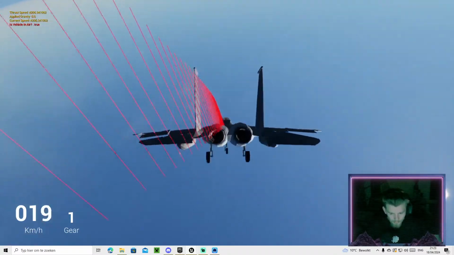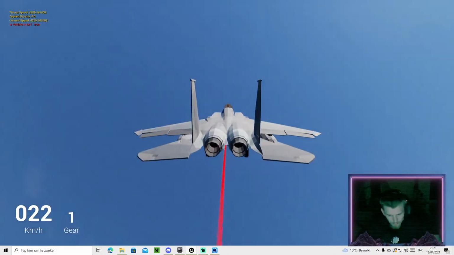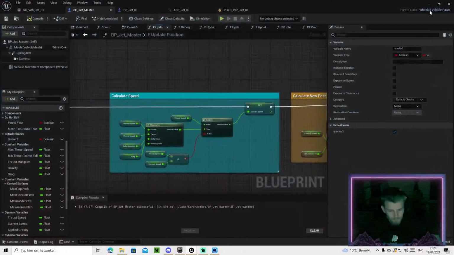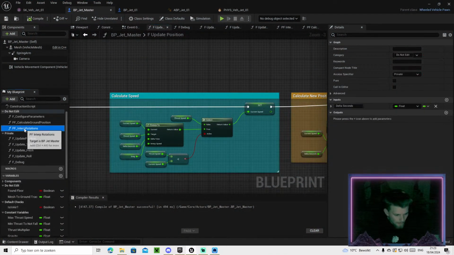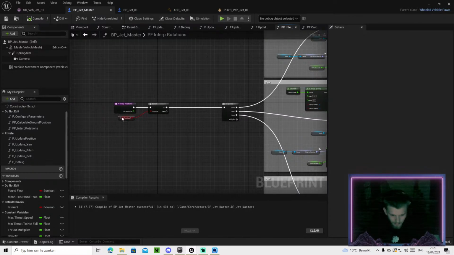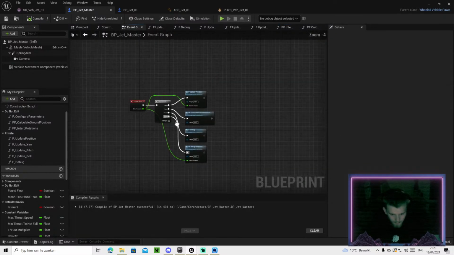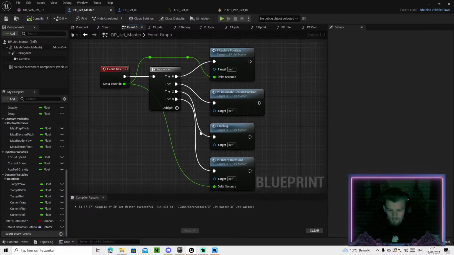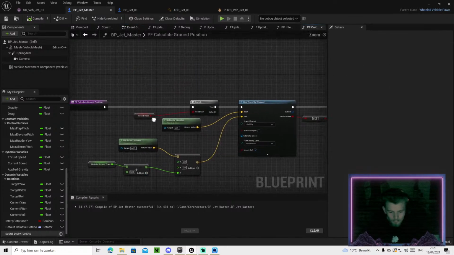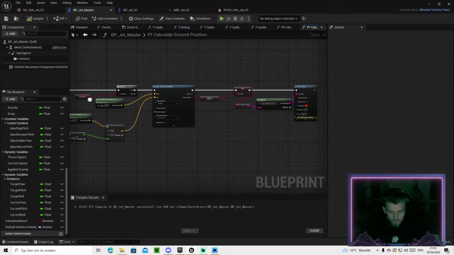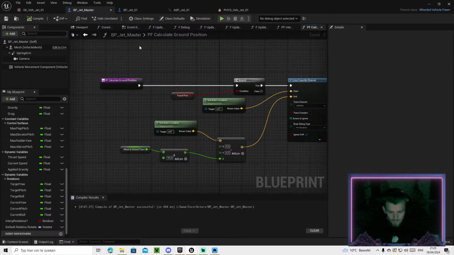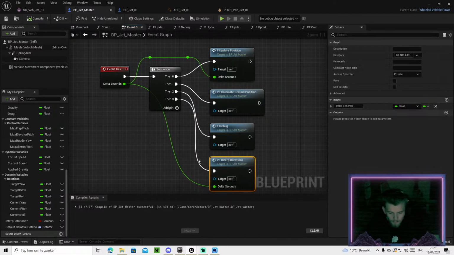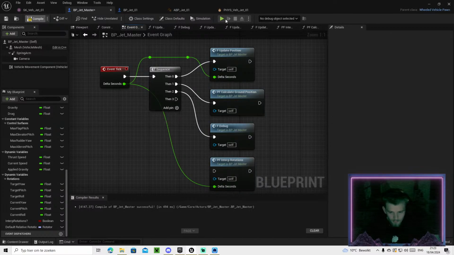But now, don't know why, but it's circling and it doesn't make sense why it's circling. Is it because of the interrupt? But it's default 0, so that shouldn't matter. Well, this just says if it's in the air, it's not actually doing anything else. For just in case, just disable this.